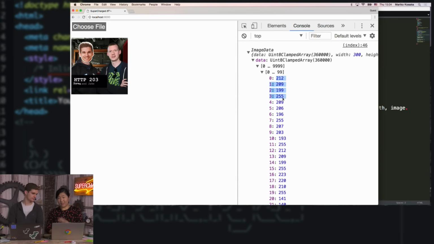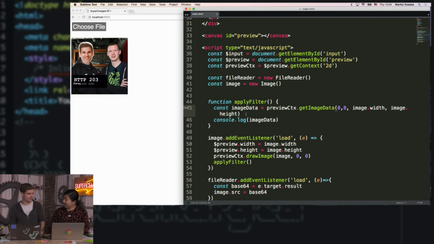It's the same thing. From here, the first 4 is the top left corner, and then the next one is the first row, but the second from the left. It goes to the right until we reach the width, which we have in our image data object. So once we have 300 times 4 in the array, we go back to the first pixel of the next line. Because we have the width and height and a whole bunch of data, we can deconstruct this. We know exactly which number is for which pixel and which color channel. And now we can probably jumble around with those numbers and make the image look different.